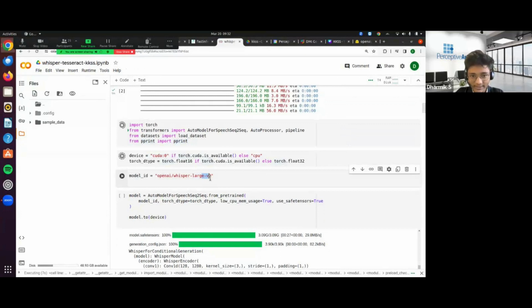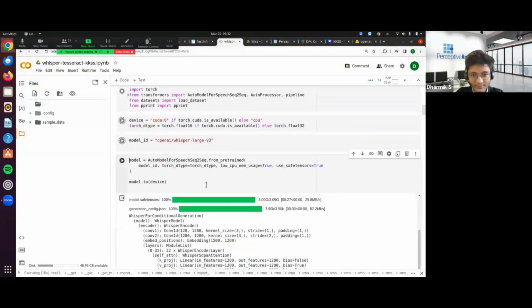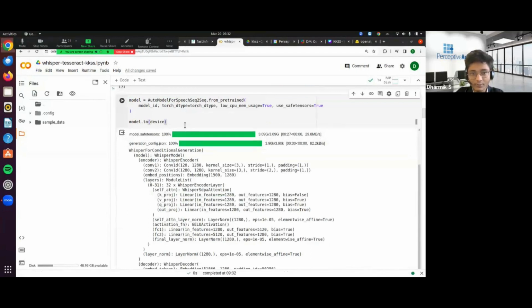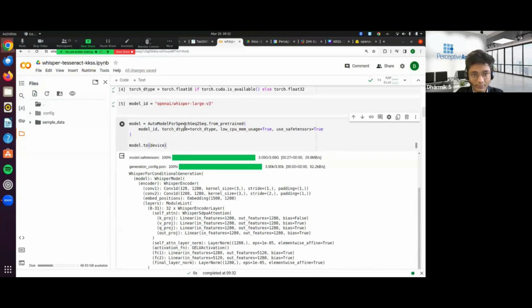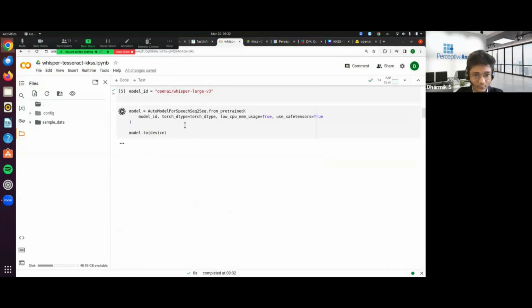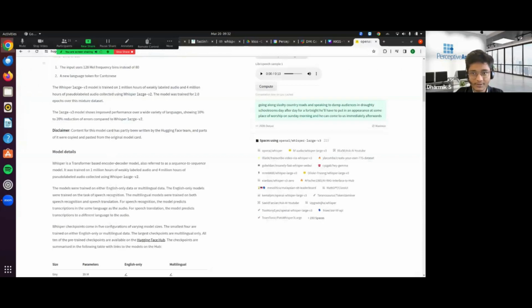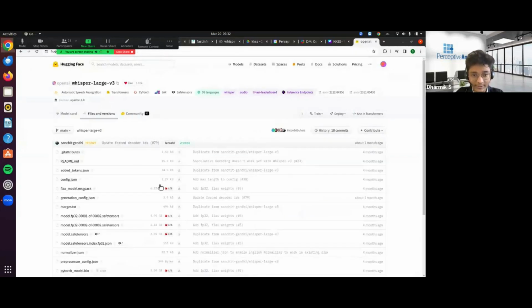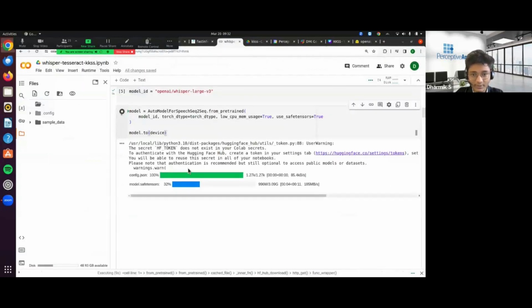This one is the model ID, which is the model that we want to use, which is the Whisper Large version 3. Now this one is where the actual model would be getting created and the actual model would be getting downloaded. So we'll just download the model. This would come in directly from the Hugging Face hub, which is right over here. So the model is saved right over here, and now running this code, our model is getting downloaded right from this hub over here. Currently, we are downloading the safetensors for the model, and once that is done, we have the model weights, and we'll be ready to test out the model.